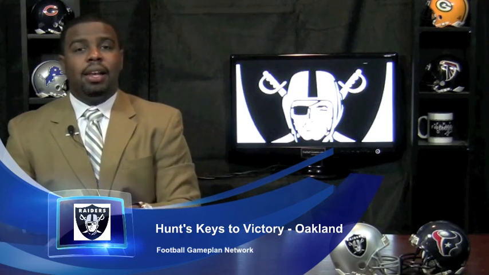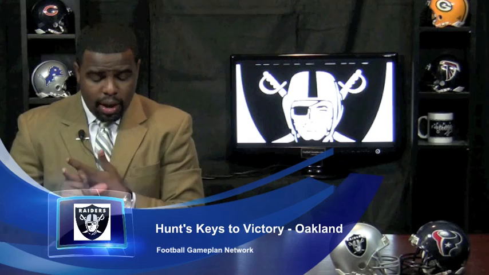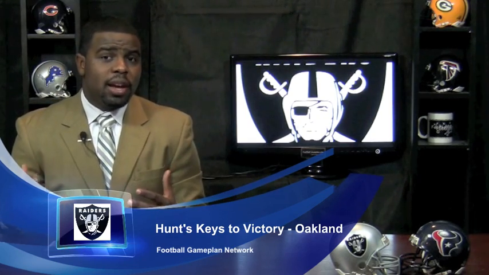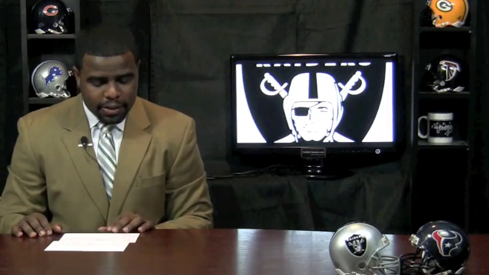Now defensively, I look at a couple of guys: Lamar Houston, Shaughnessy, and also Jarvis Moss. They have to make sure they come in and set the edge in the running game. You cannot allow yourself to get reached in the zone blocking scheme. If you get reached, it's a touchdown waiting to happen. The Steelers are still getting reached as we speak. Come in, set the edge that falls on the defensive line.